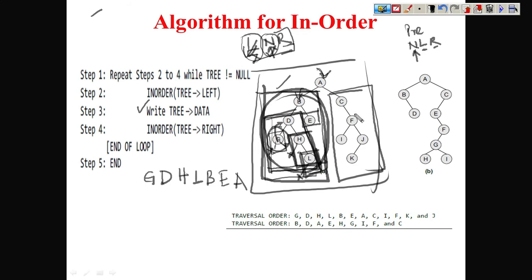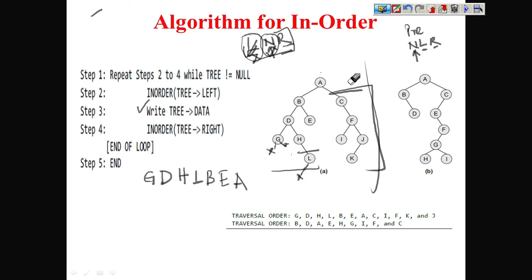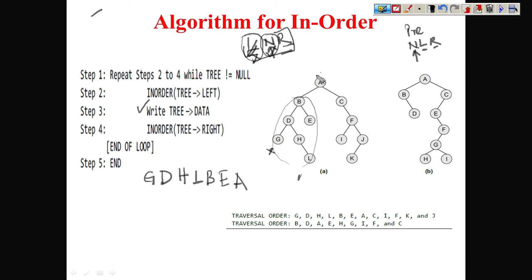So when you work on the subtree, let me make it a little clearer here. Just understand here that we have already finished this tree. We have already processed this tree. Left is already done. Node already processed. Now we are working on this part. This is the part that we are working on. So again, this is a new tree. In the new tree, this will act as a root. So you have to first look to the left. There is no left, so you go to the root. Root needs to be printed. You print C. Then you go to the right. Now this is your new tree.